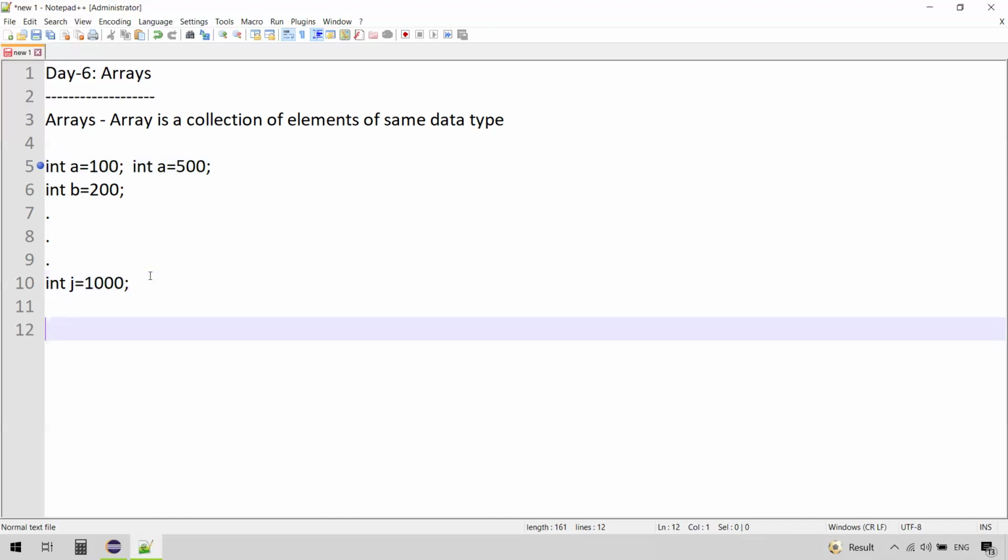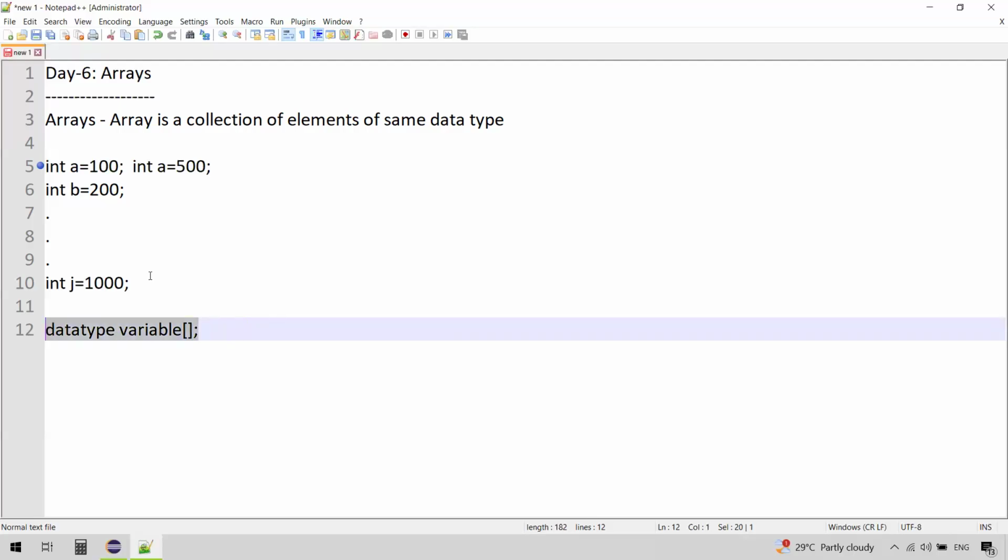Let me show you the syntax of an array. How do we declare an array? This is how we declare a normal variable, right? To declare an array, after the variable name, we have to put square braces, an open brace and a close brace, which indicates that it's an array. It's not a normal variable; it is going to be used as a collection of elements of the same data type, integer in this case. This will be the syntax: data type, variable, and then open square brace and close square brace is the declaration.